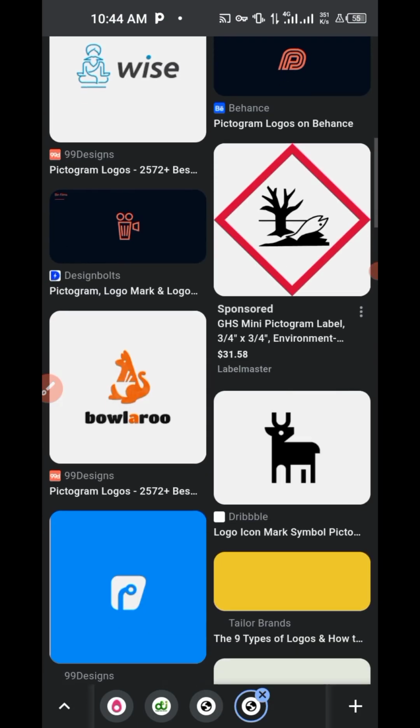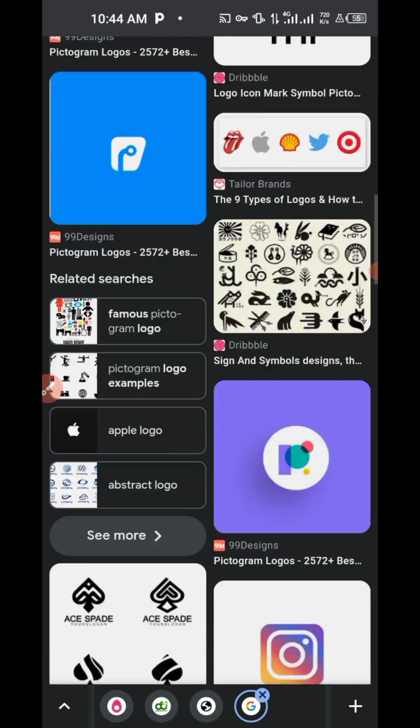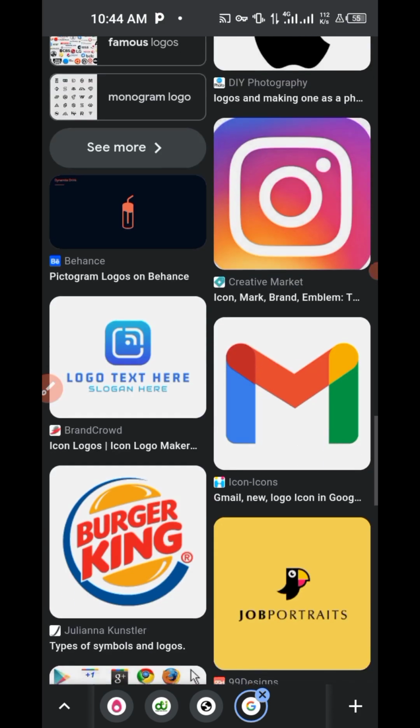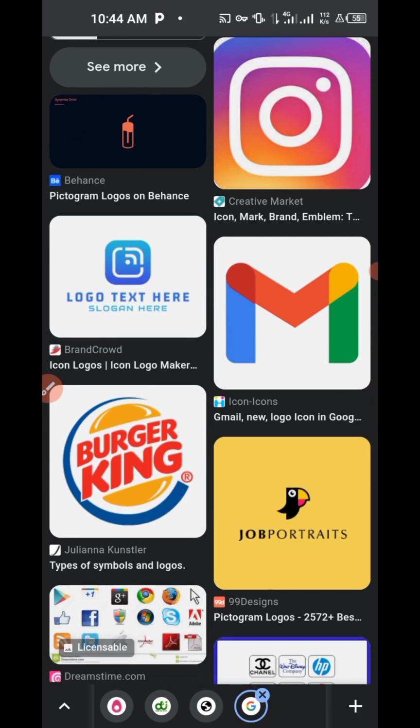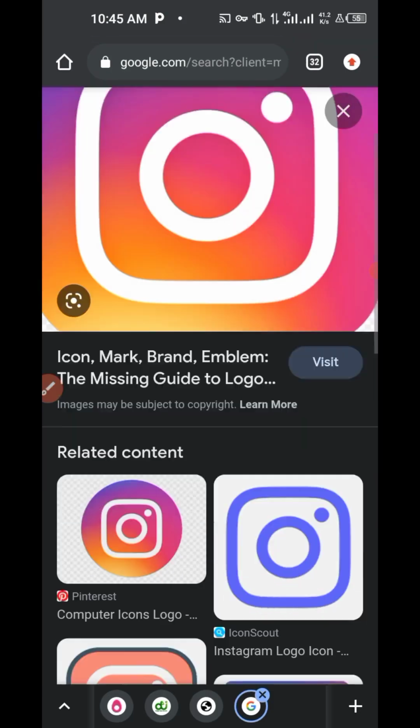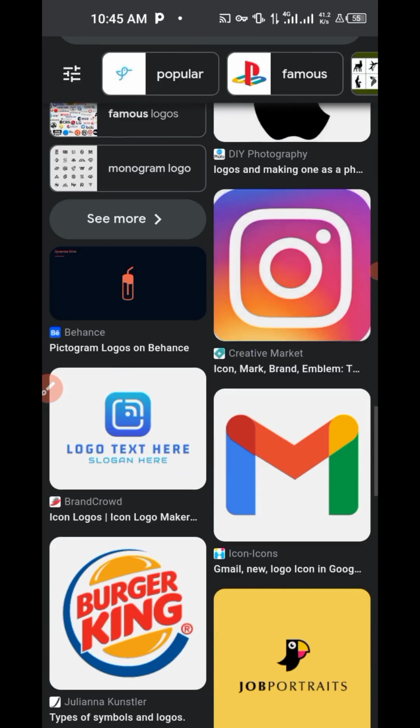Can you see it now? They provide all these logos and mockups. Can you see Facebook and Instagram, very simple and very neat, so it does not require all that extra detail.